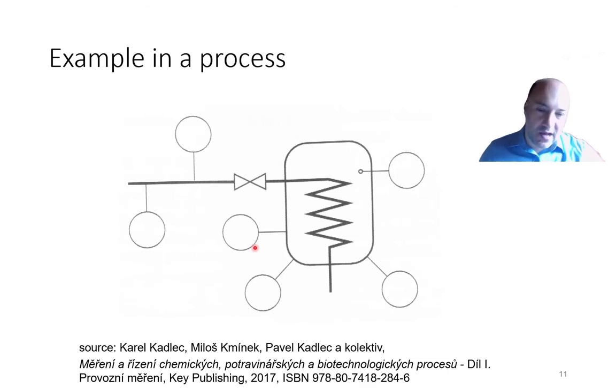So here is an example of how the process could look. And this is an example without any actual meaning of the variables, so that we can just understand the first piece of our P&I diagram. So here we can see, okay, this symbol you probably know from other past subjects. So this is a valve. And here we can see, okay, the flow of material would be like this.